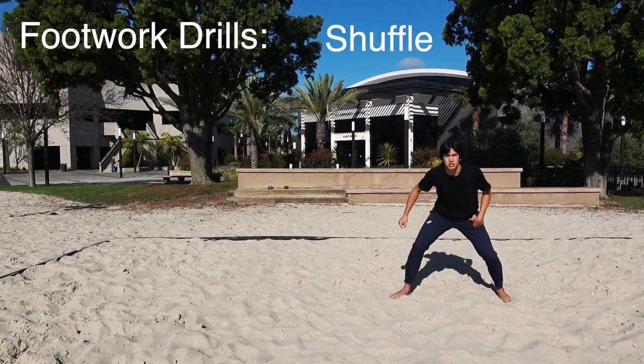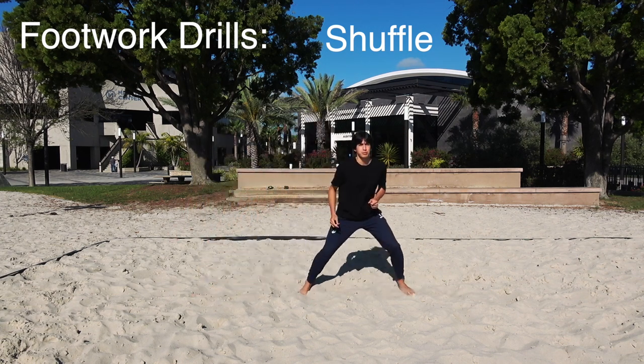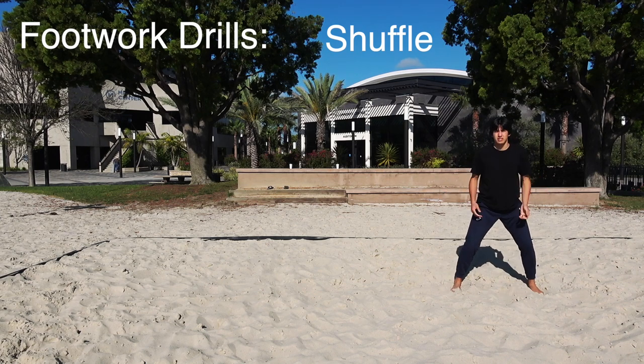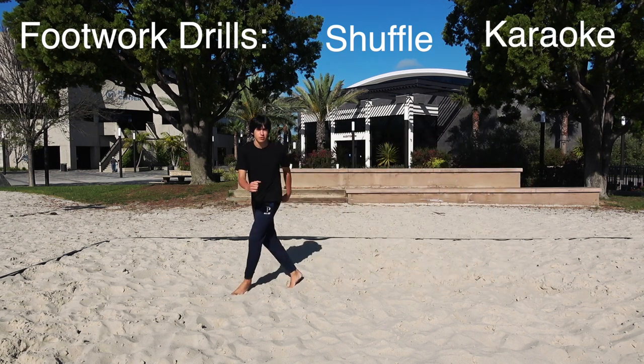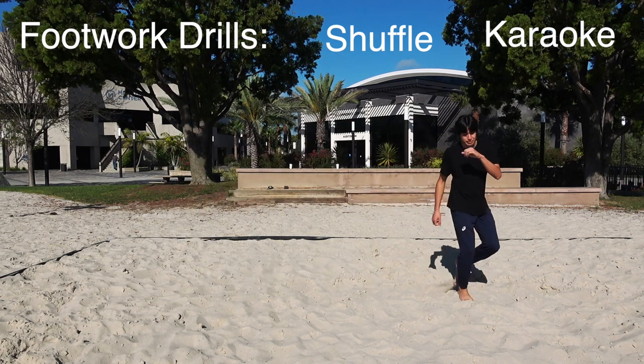Here are some footwork drills you can do to get better. One is just shuffling and then stopping on your outside foot, and then shuffle back, stop on your outside foot. That's more for short distance passing, but when the ball is really far away, you're going to have to cross over. So you can do karaoke, and that's just cross over, back, and then same thing, over, back.